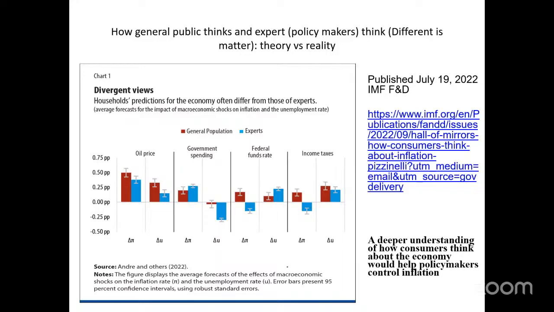our policymakers and experts take decisions. This study was done in 2022 by the IMF using USA data. You can see how differently policymakers and experts and ground level people, the general public, behave, which really matters for the failure of government policies and government intervention. Maybe their thinking patterns are different, or maybe they don't study the situation, maybe the theory is wrong.